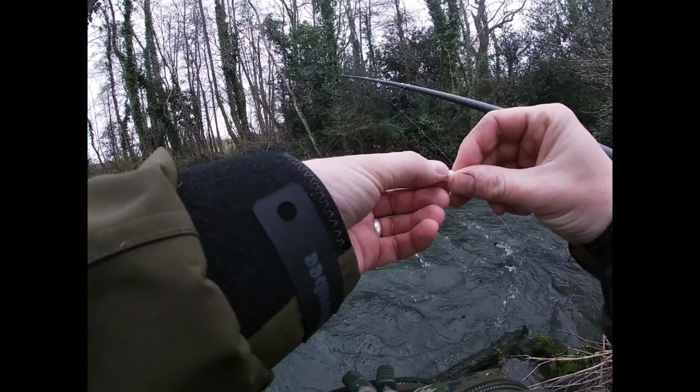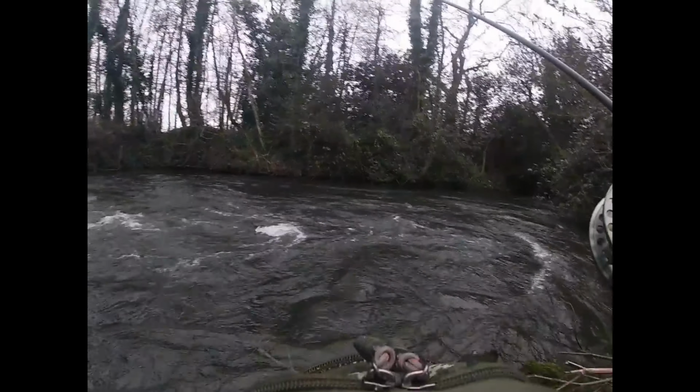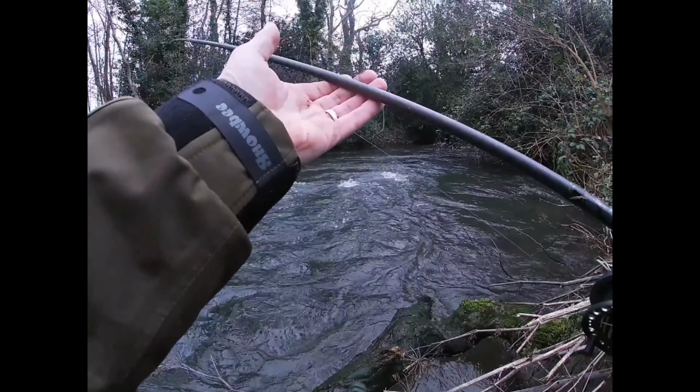Right, I'm going to just try and get myself up on this log so I can land this fish. There we go. Okay, can you see what I'm doing now? The most precarious place in the world with a really big fish on. Oh god, careful now. I'm really being very delicate with this. Very delicate indeed. Oh, hell's bells. See, this is when it's good to have a bit of backbone.